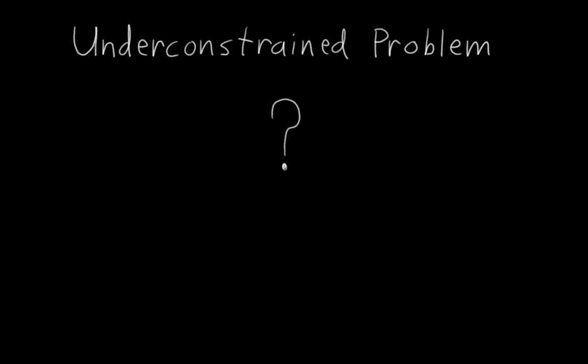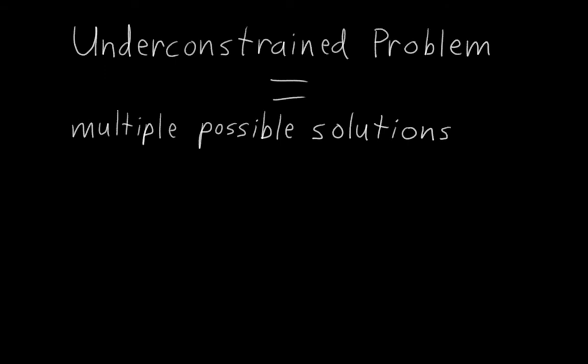In this case, when I say that inverse kinematics is solving an under-constrained problem, I mean that there are multiple possible solutions. If we have a two-bone chain and a point that we want it to reach, there are actually multiple solutions. It could bend this way, or it could bend that way. And in 3D space, the bones can twist and rotate around every which way. In fact, there's an infinite number of solutions to this problem. And it only gets worse if we have more than two bones. Then even when restricted in 2D space, there are still an infinite number of solutions. That's what I mean when I say that IK is an under-constrained problem.